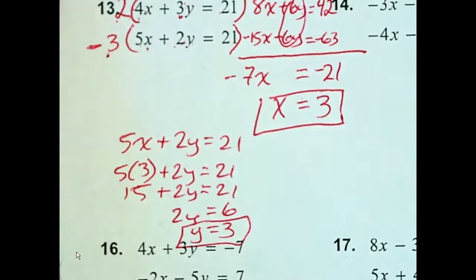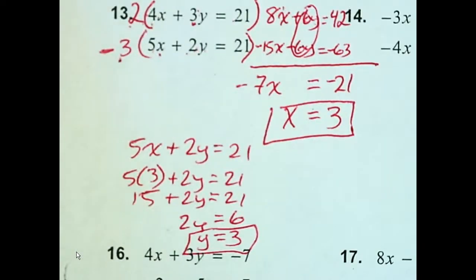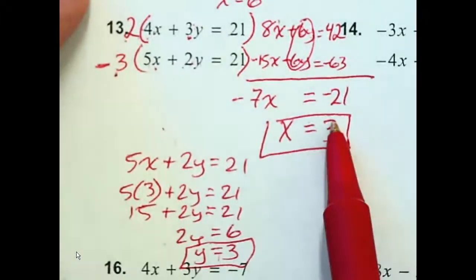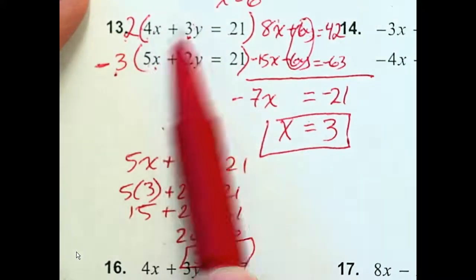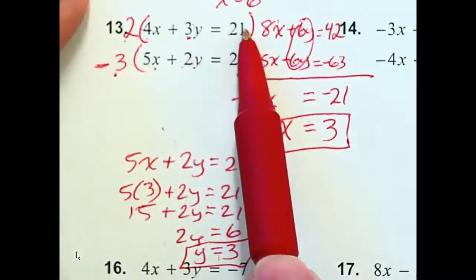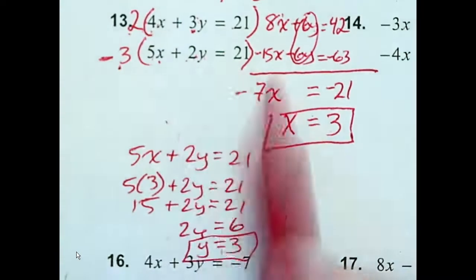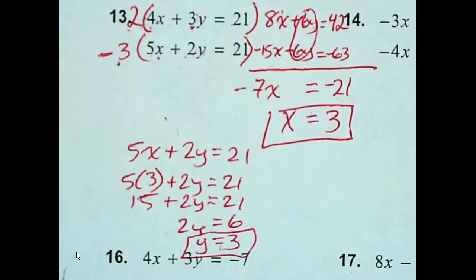3. Yes? Yes. I even did it my way with a negative 5 and 4, and it still came out to 3. All right. Okay, and if I double checked it just to make sure, like if I was skeptical, 4 times 3 is 12. 3 times 3 is 9. 12 and 9 is 21. That works out. And we know it works out there. We just solved it there. Okay. Questions?